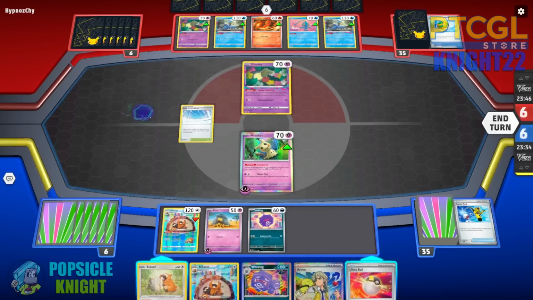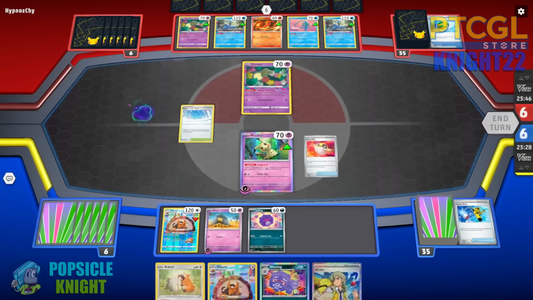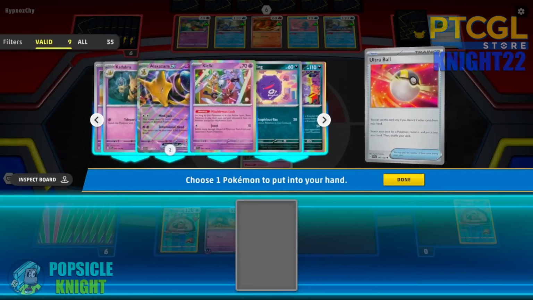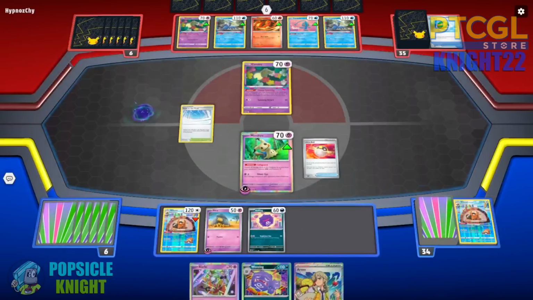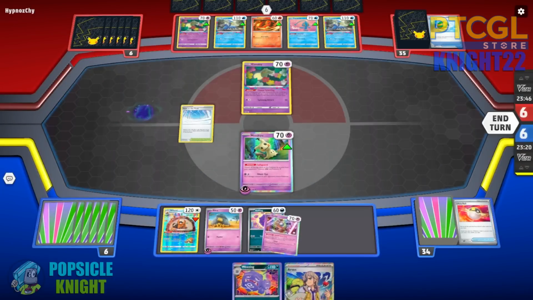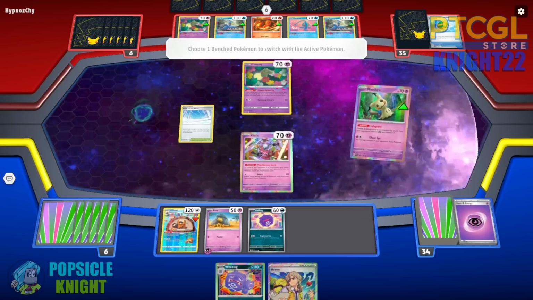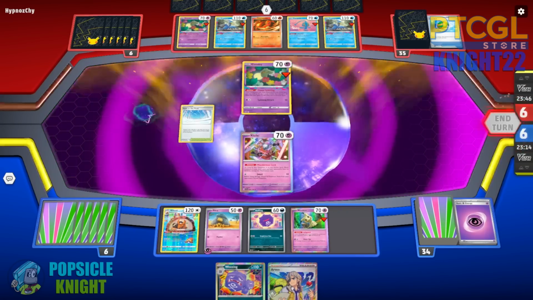Okay. We have a barrel already. I could use Ultra Ball to set up another basic Pokemon. Let's go ahead and do that, and then I'm gonna go for KLEFKI. And then I could retreat my Mimikyu. And I'm just gonna end my turn.